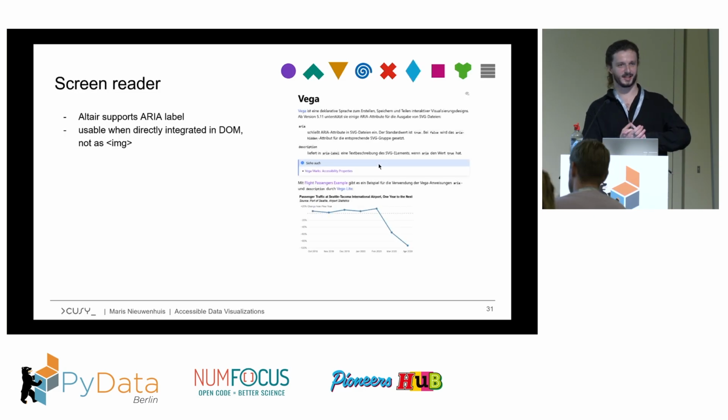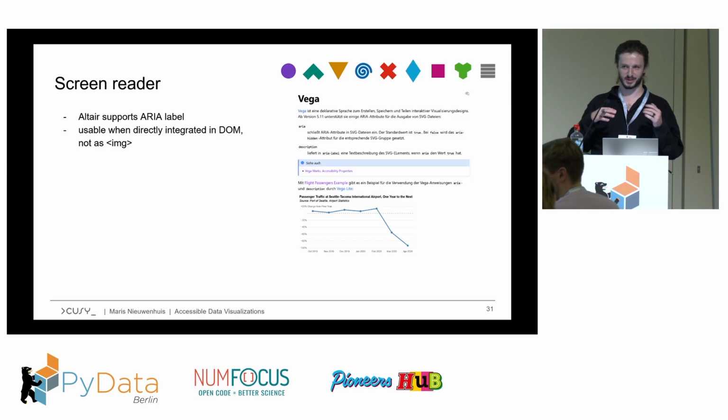Yeah, big point. You're creating these nice graphs and you include them in your website. But when you include them just as an image and they have certain area labels included in their SVG structure, screen readers won't be able to find them. When you want to make that available, you have to spread the SVG in your DOM, like in your browser. So not include it as an image, but put the whole SVG as code in the HTML. And that makes it available for screen readers.